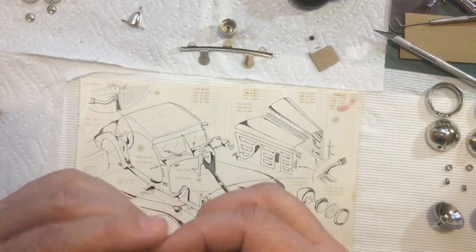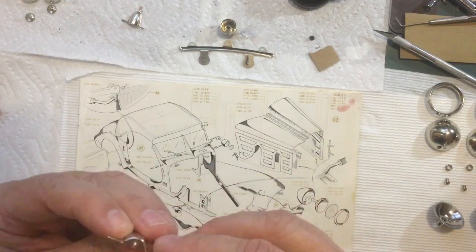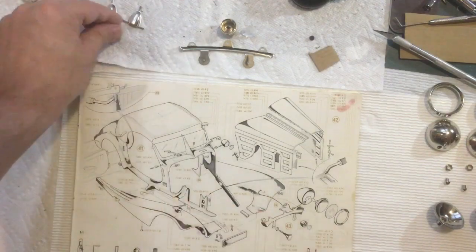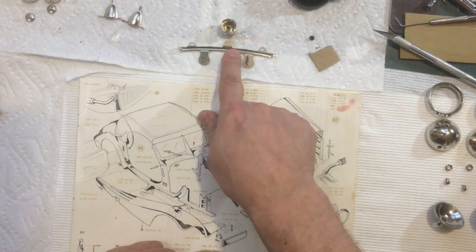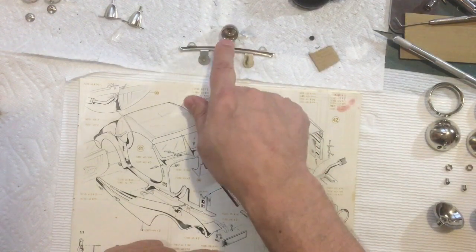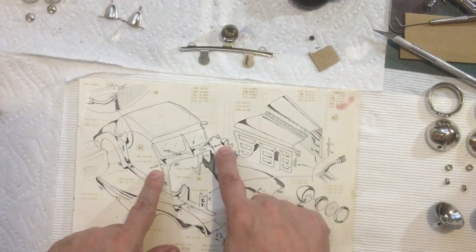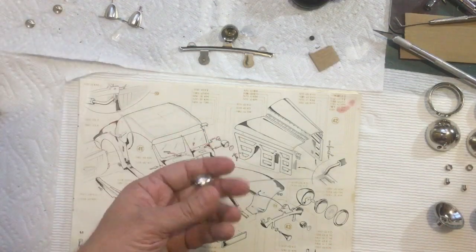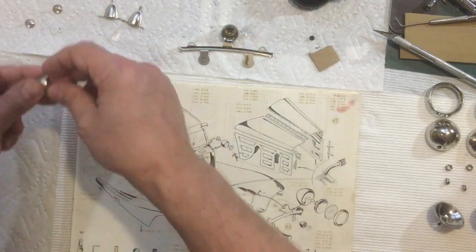Now I have some scrap acrylic. It probably shouldn't be too hard to make something to put in there that would look normal. So I've got those pieces ready. I've got the front bar here ready. There's a single light that goes in the middle and its lens. We've got two lights that go on the side here. So I've got those pieces right here and their lenses.